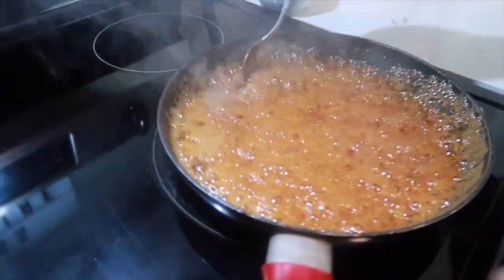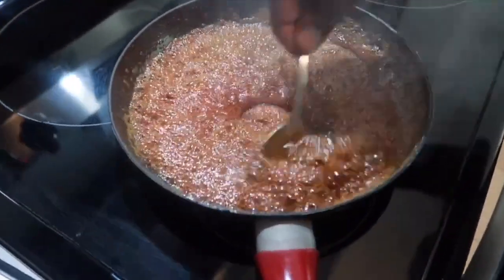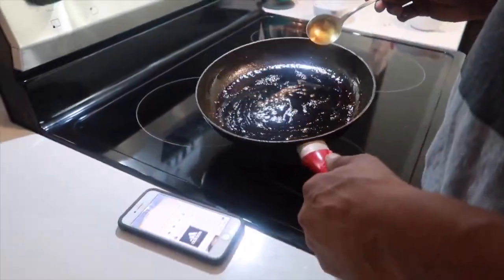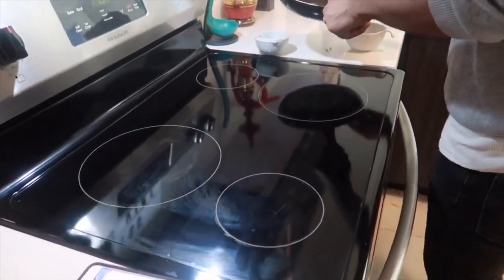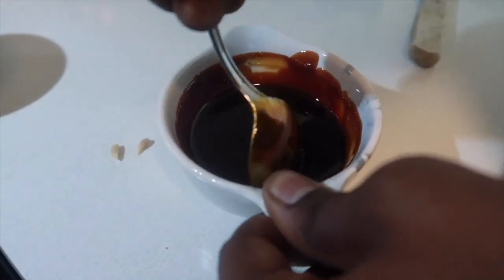Nice. So this is how it's supposed to look, nice and golden brown. Once it wraps, this caramelized sugar looks somewhat like a wax or some sort of caramel dessert. You want to go ahead and just dump that into a plain bowl or something that is large enough for you to stir, because you are going to need to stir this up now.